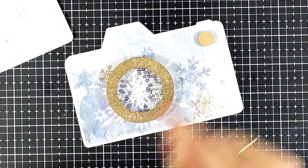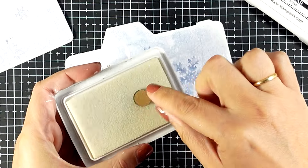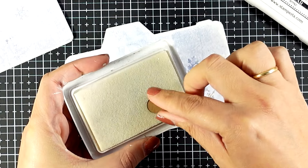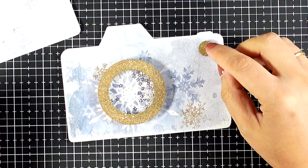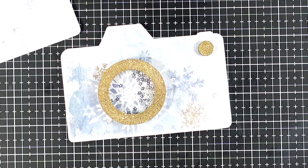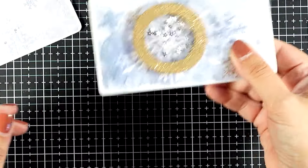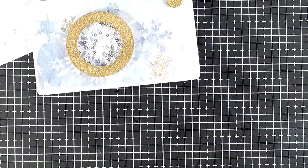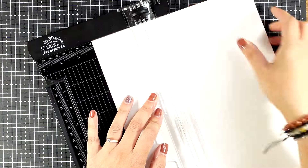For the little button I'm going to repeat the same process — I will use my embossing ink and add some gold embossing powder, then stick it there with my craft glue. And my panel, the front panel, is pretty much done. All I need to do is embellish it with some extra elements, but I'm going to leave it for now and work on the inside of my album.